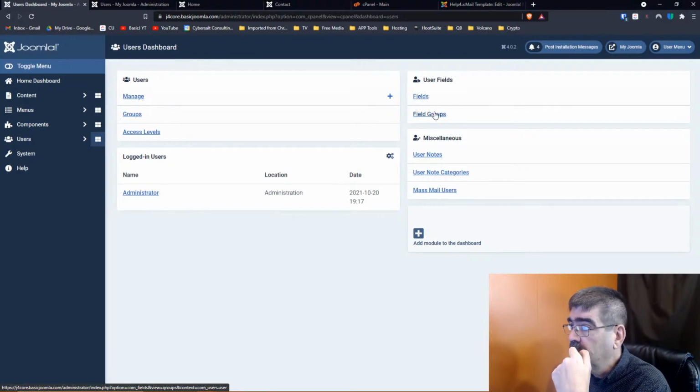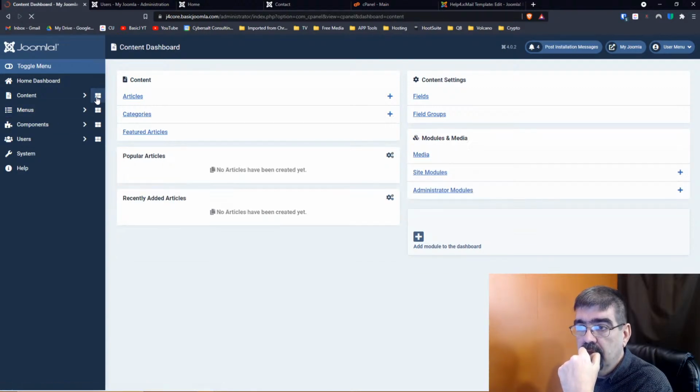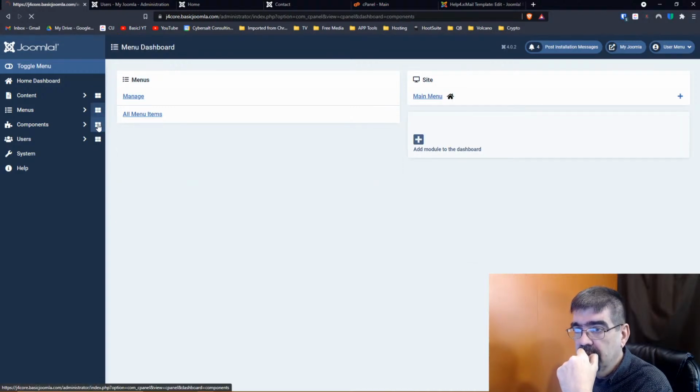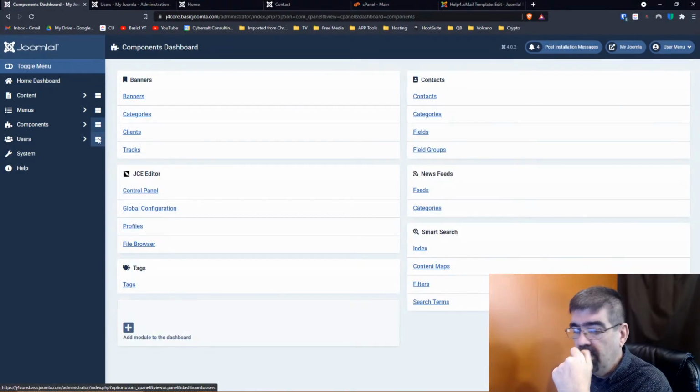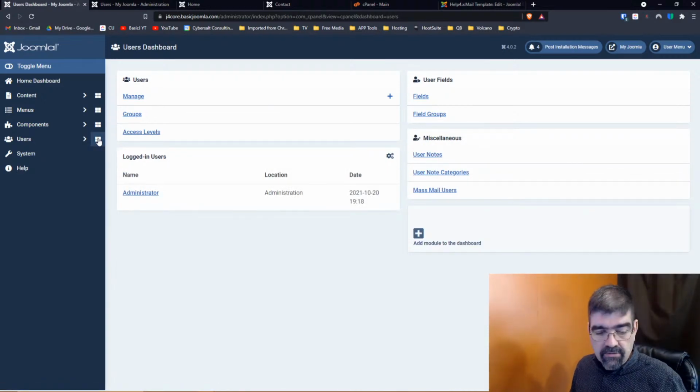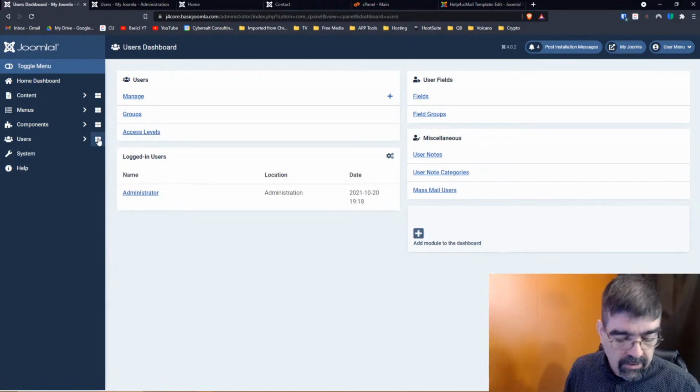Manage groups, access fields, groups, no categories, add a module, dashboard. Now look at these squares here. These squares go to the dashboard. Isn't that neat? Oh my goodness, I gotta make a note of that. Squares to dashboard. Where's my paper?